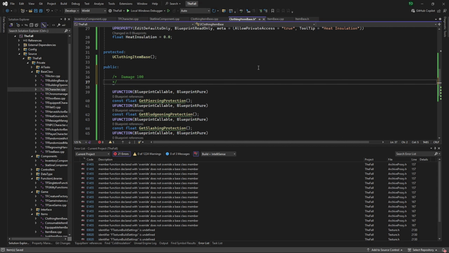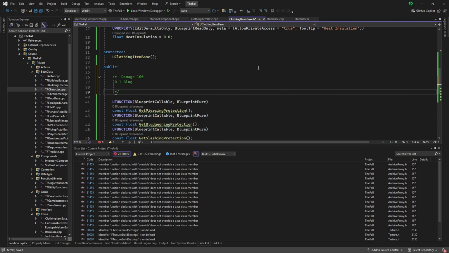We have a 0.1 bludgeoning reduction. So what that is going to be is damage times equals 1 minus 0.1 in this case.